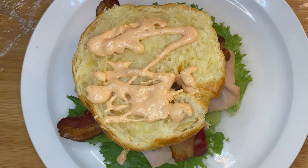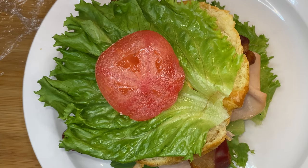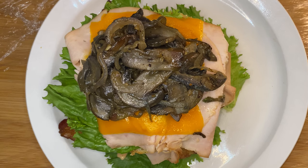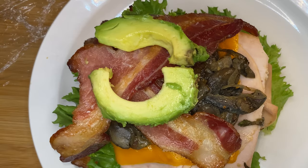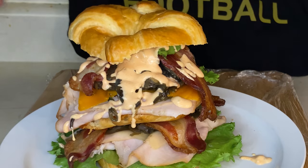Now we're working to the next layer. We have another croissant — we're using the bottom croissant part with the sauce and founding this again with the lettuce. It's important we keep everything centered. You see how it's not wobbling — everything is centered. Then we're throwing the tomato right there in the center and we're going to build it again: turkey, and now we have cheddar cheese for contrast — Swiss on the bottom, cheddar on top. More mushrooms, more onions, more bacon, avocado. That's how we're going to rock it with that secret sauce. Look at that — top it.